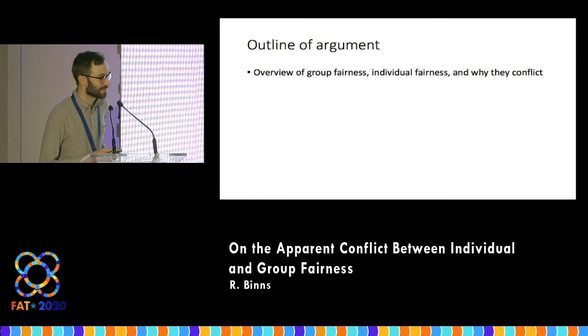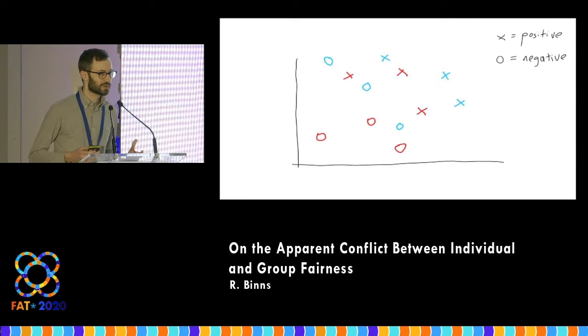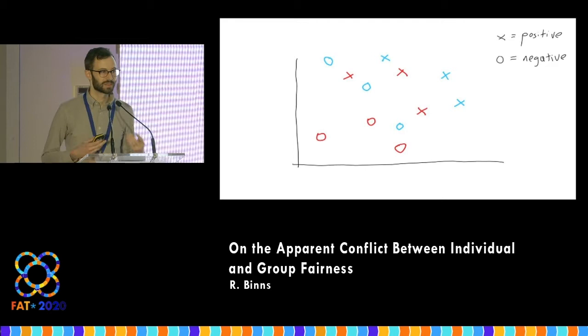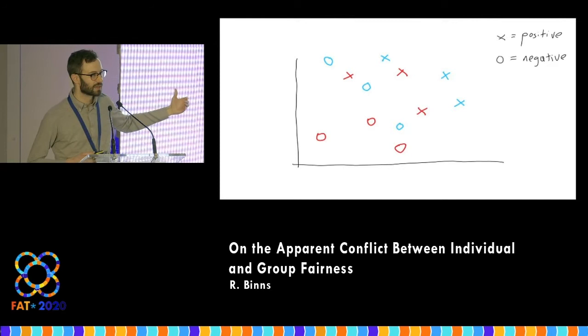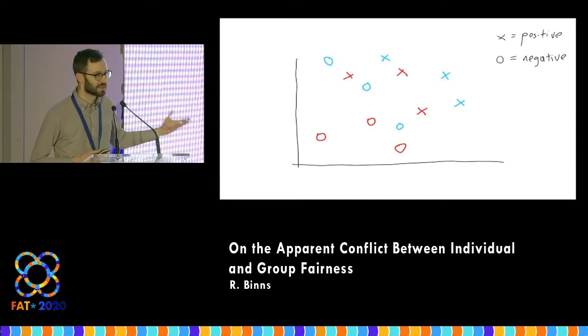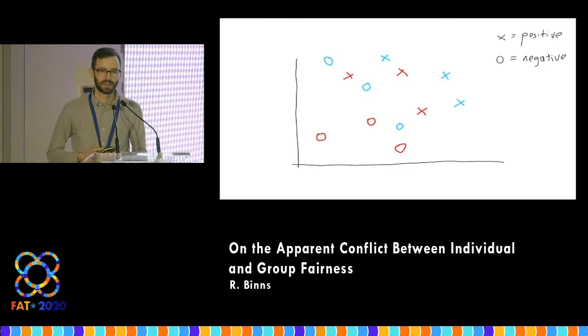Let's take a really simple example. Let's imagine we are a college or a university, and we have to make decisions about which people we're going to admit to study at our institution. Imagine we have a data set containing examples from previous applications. The individuals who have a cross indicate that they were good students, they performed well. Those with a circle indicate they were not good students. And maybe the X and Y axis is like SAT scores or exam scores or something like that.